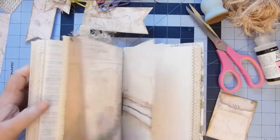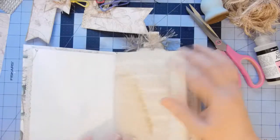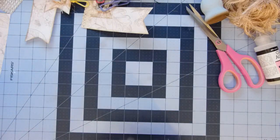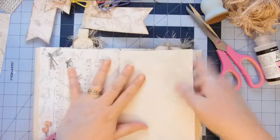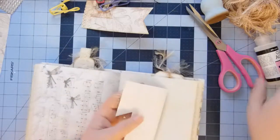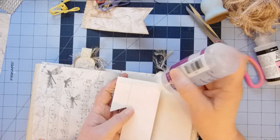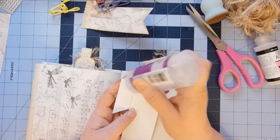So let's see, this one is a horizontal, and so I will stick that right there. So now, where to put this? Let me look and see where I need something else. Let's see here. I want to put it on a piece of coffee dyed paper. So I think right here will be good. Alright, this one should be mostly dry. So what I'm going to do is just run a little bit of glue across the top. I want to smooth that out a little bit. I don't want it running all over the place.